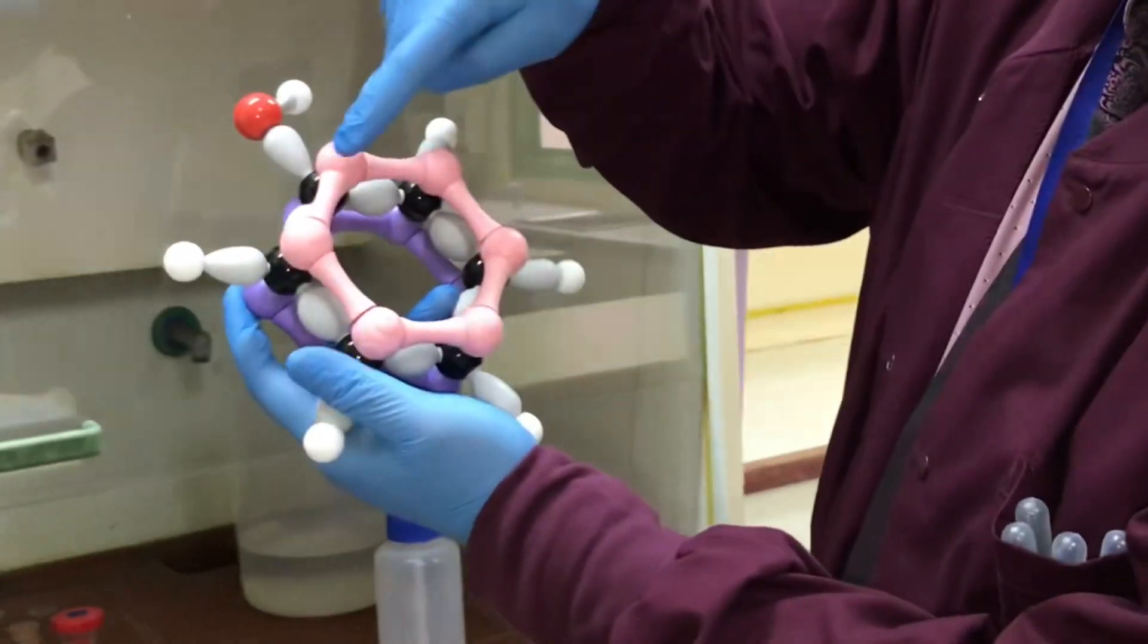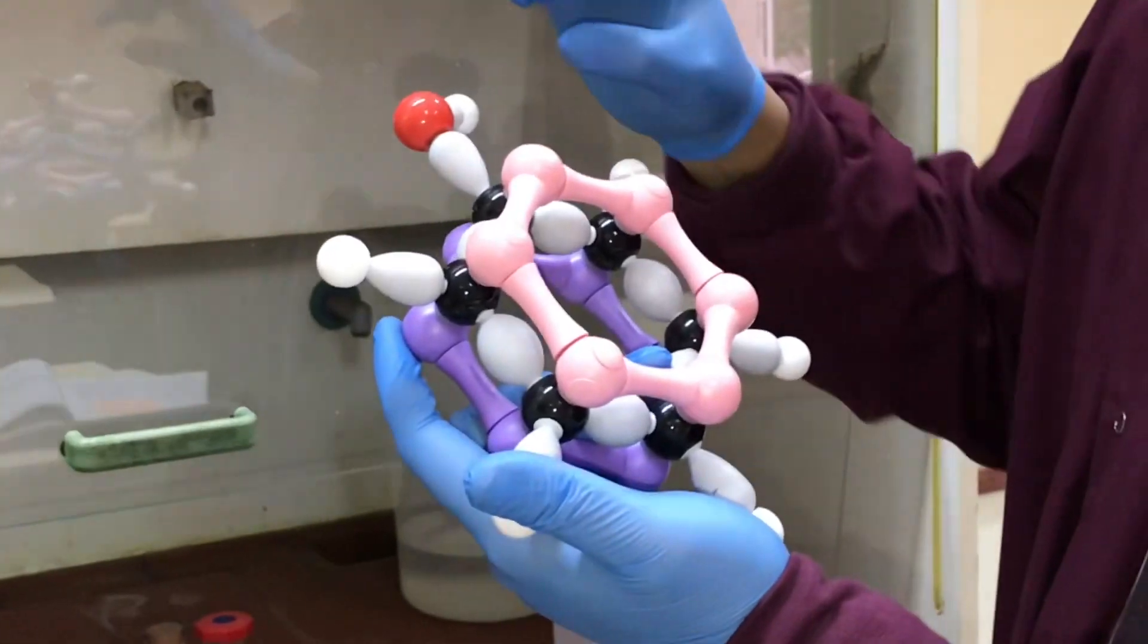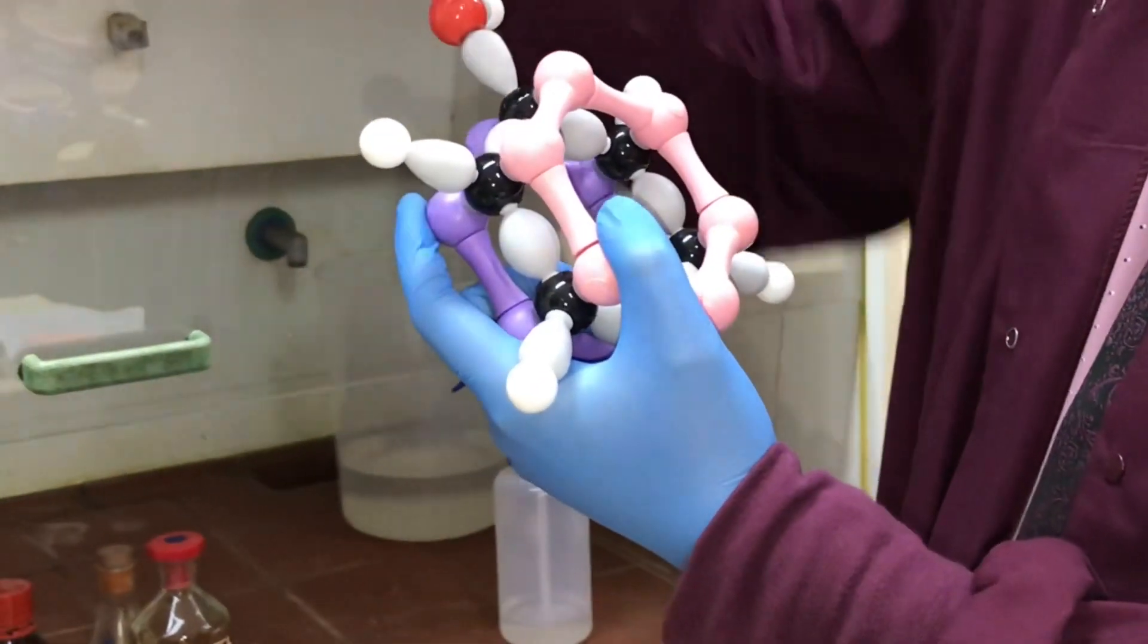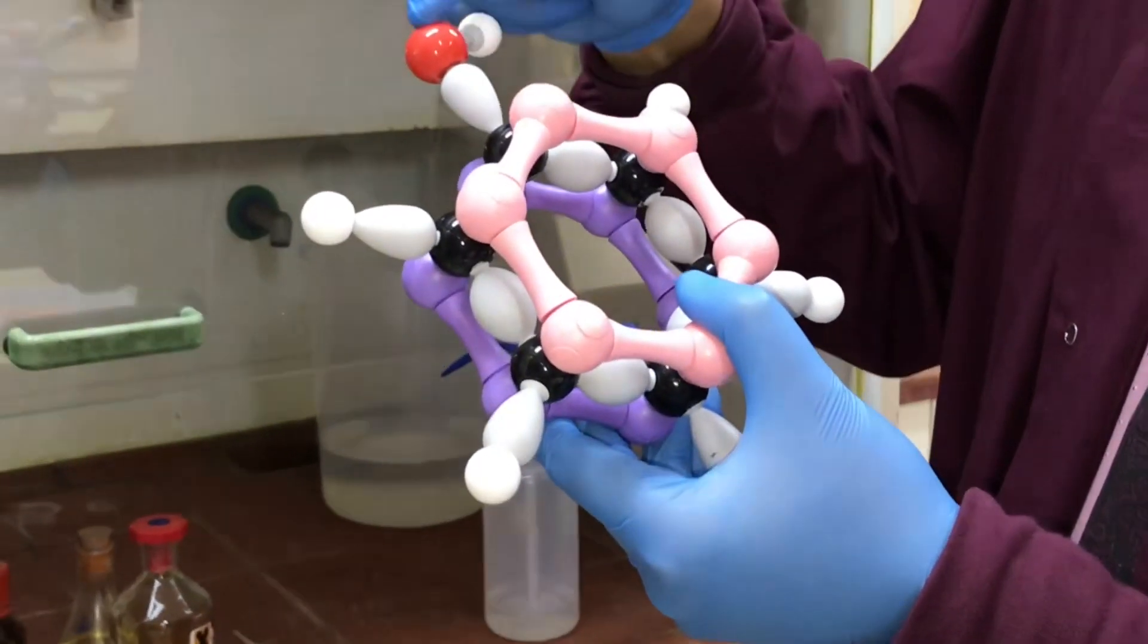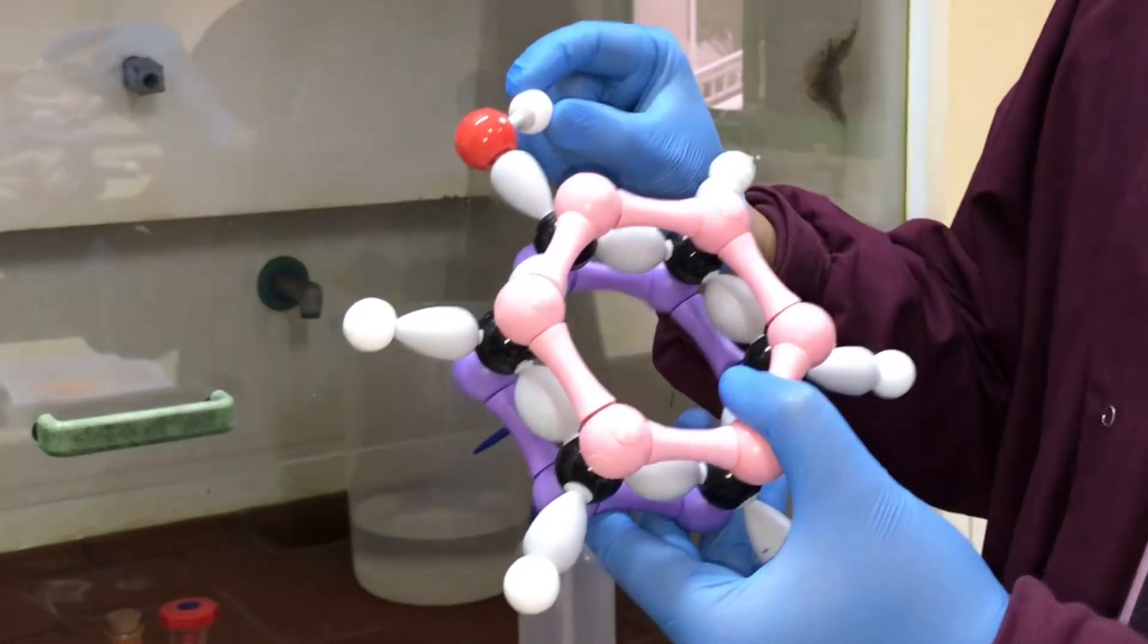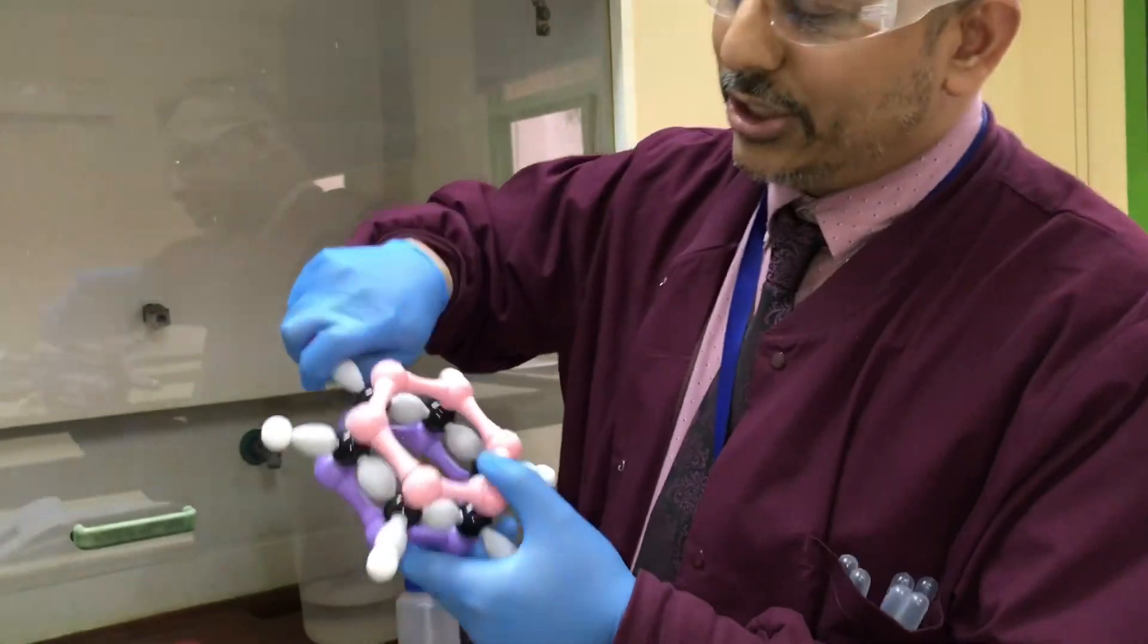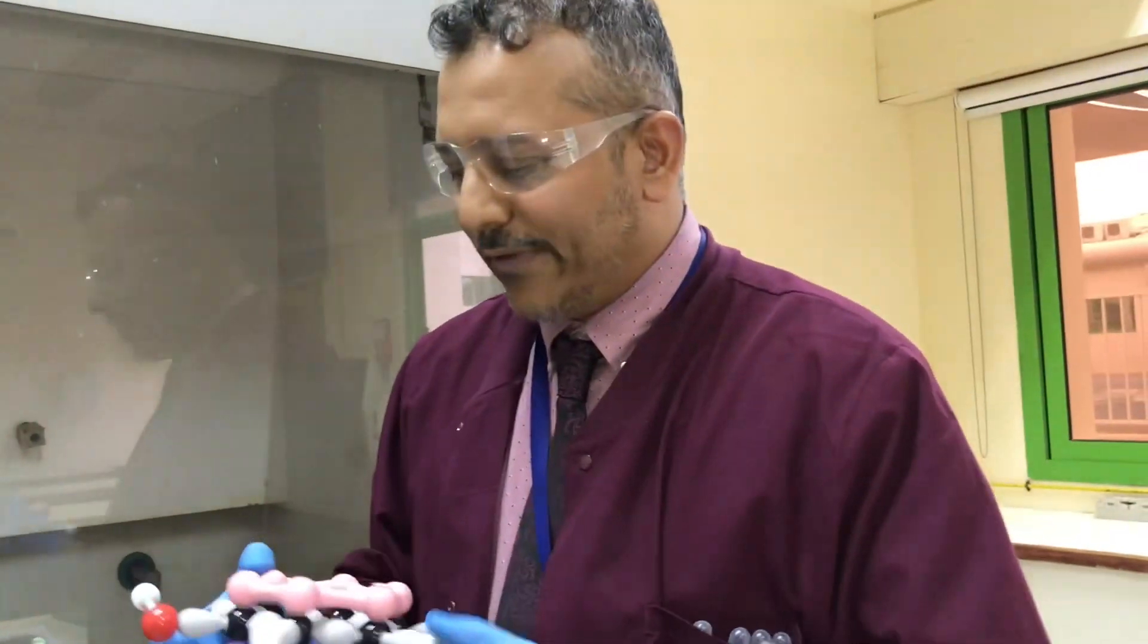Today's video is all about a molecule called phenol. Phenol is an organic molecule that has six carbon atoms all in a hexagon and connects to one hydrogen on each of the carbons, except one which is connected to an oxygen and a hydrogen. It's related to a molecule called benzene, which has six hydrogens and six carbons.